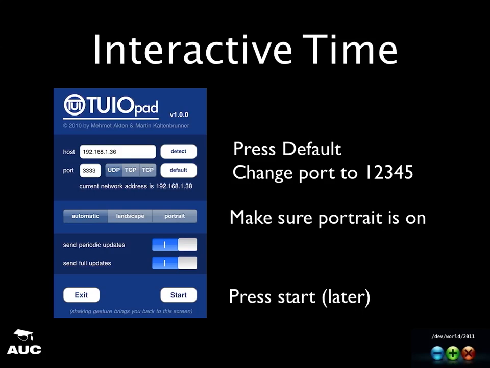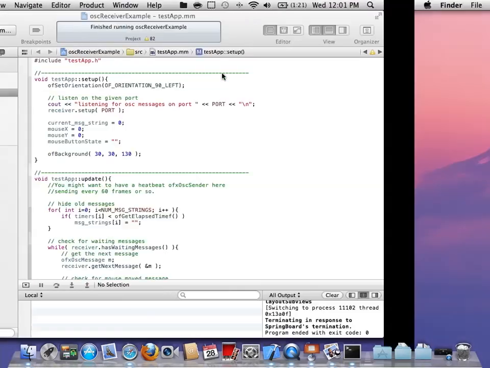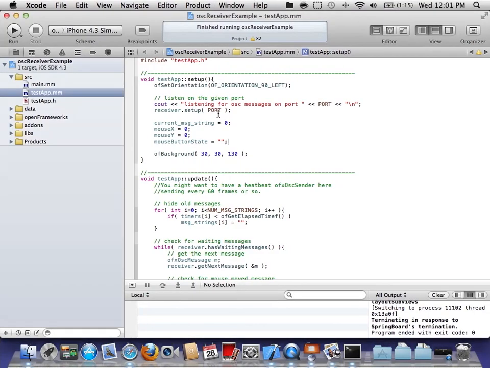Like this morning, I was like, how did I break it? I can't figure out how I broke this. And then I noticed I had accidentally pressed TCP. Change your automatic to portrait, because I've hard-coded portrait in. I don't think it would matter too much if you had it on landscape, but it's not exactly going to map properly. And then just press start. So is that all good? Okay. Or was I too fast? No, it's just laughing. Yeah.